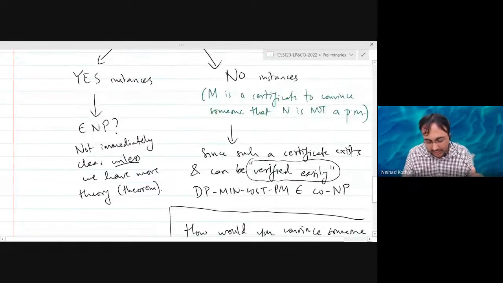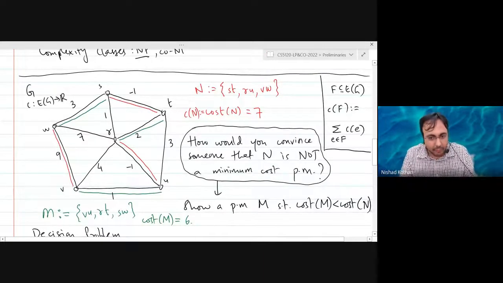I still want to continue with this example that we have here. I want to convince you that the green colored one is indeed a minimum cost perfect matching. The way I will convince you will seem a little bit ad hoc, but it will not require us to go through all the perfect matchings of this graph. Are you with me? Once we go through that discussion, we will come back to NP and co-NP, and we will address this whole question about existence versus finding the certificate. And I think then it will become a bit clearer what I'm trying to say, in case it's not clear at this point.